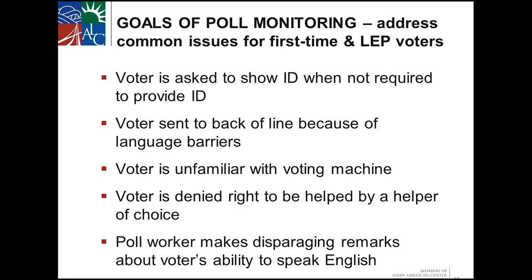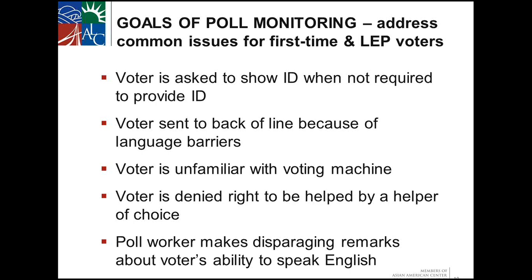Next is voters unfamiliar with a voting machine. We have, with LEP voters or first-time voters, perhaps not as much experience with voting on the voting machines. Issues such as overvoting and being explained that they can correct their error. All of this needs to be done with the bilingual poll worker being involved, or at the very least with the poll worker screening for perhaps there being a misunderstanding or issue with language.